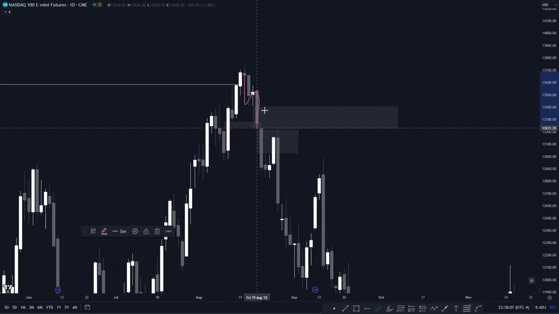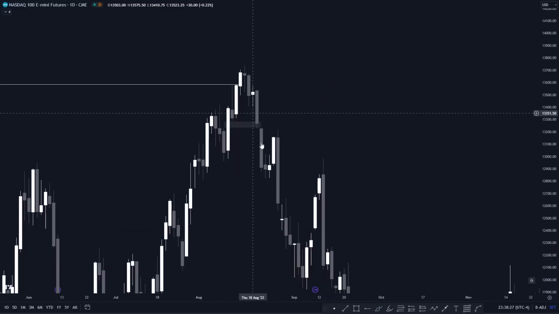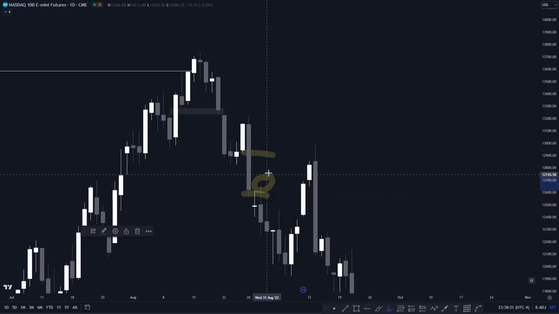Now price is starting to go down, so we'll be expecting price to give us a break of structure to the downside, most likely. Now price went from internal here to external, taking this low. At this point, what I'm looking for is for price to go from external to internal. And this was your fair value gap here, from here to here. And that's what happened. Price went to internal and then started to go down lower and lower.